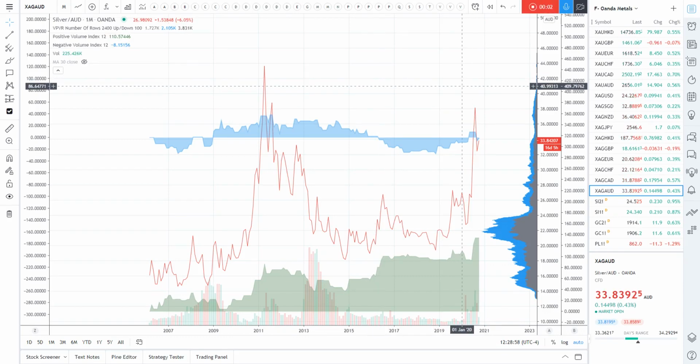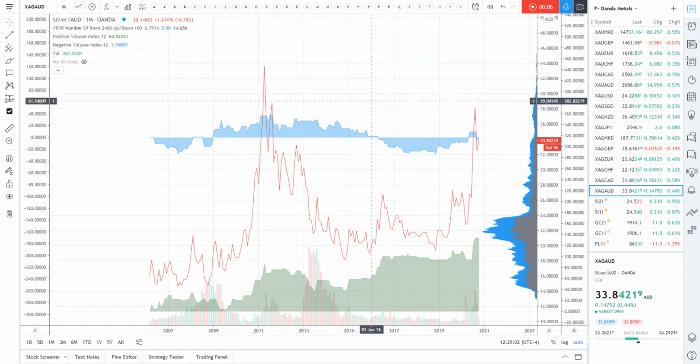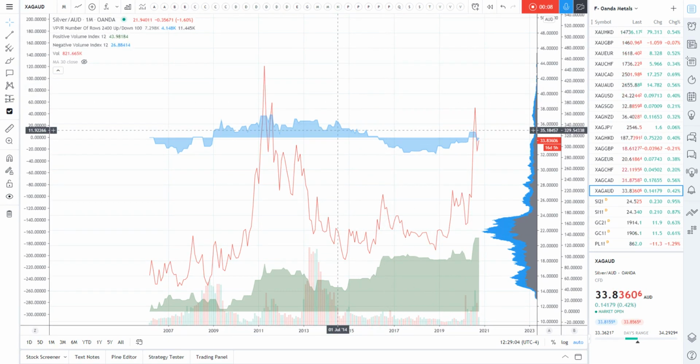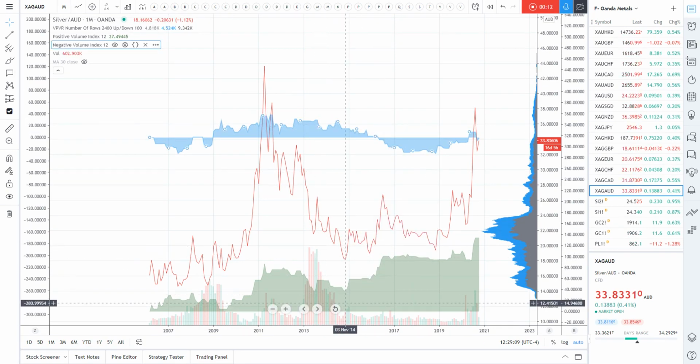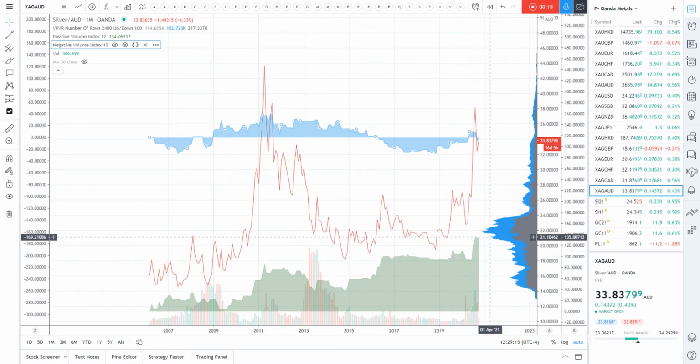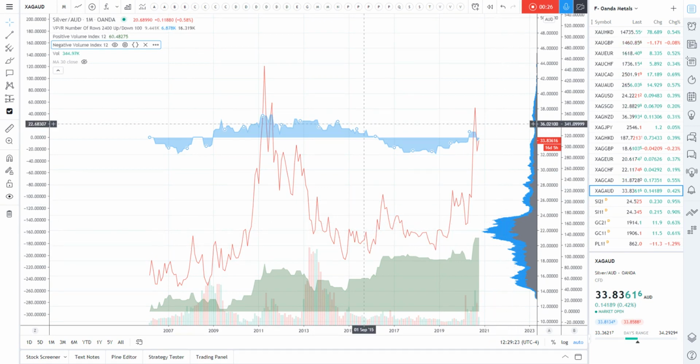Hello. All right. I'm going to do my volume profiling, the negative volume index analysis, and down here, my positive volume index analysis. And just a fast recap to understand what these are: the volume profiling on the right is the price action for a specific range and the volume that was happening at that price action. You see it on the right histogram.